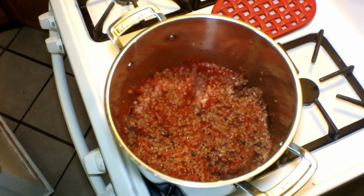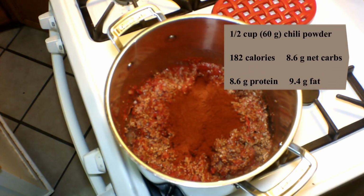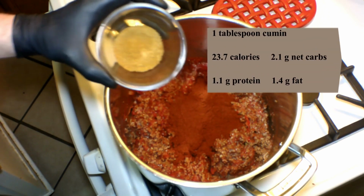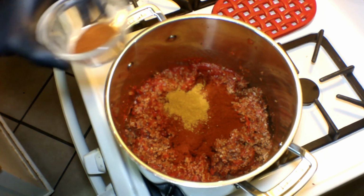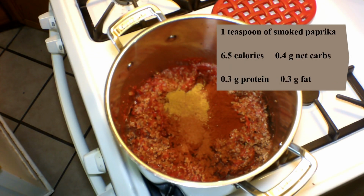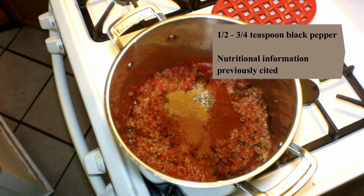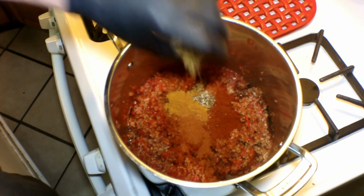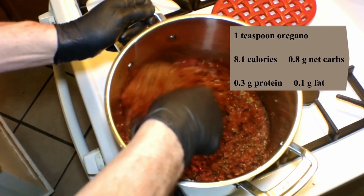Next, we'll add in some spices. Here I've got 1/2 cup, that's 60 grams of chili powder. This is just commercial chili powder I bought at the grocery store. And a tablespoon of ground cumin. We're going to add in also a teaspoon of smoked paprika, 1/2 to 3/4 teaspoon of freshly ground black pepper. I'm also going to add in a teaspoon of oregano. You could use dried Italian spices in place of that if you like. We'll give it a nice stir.